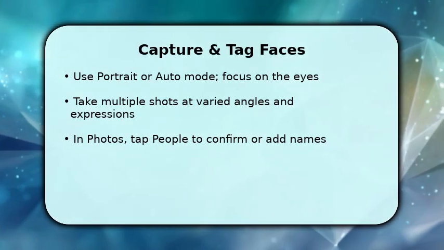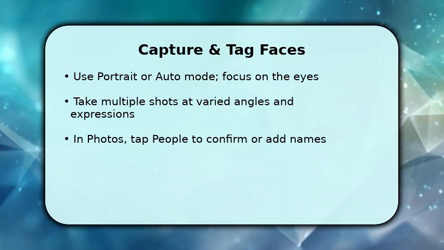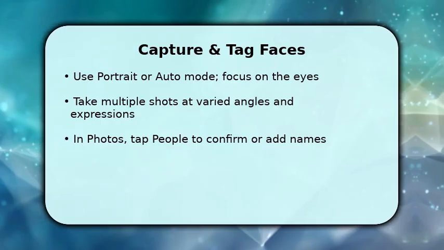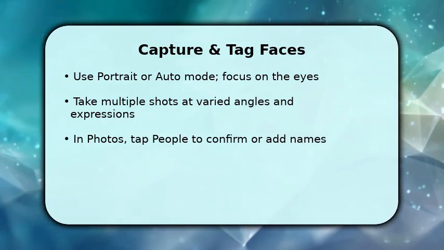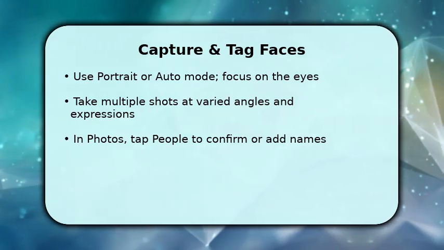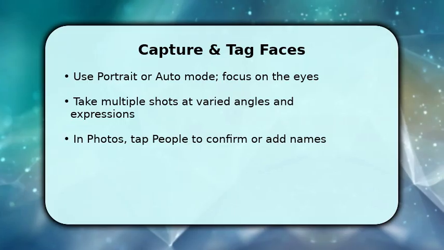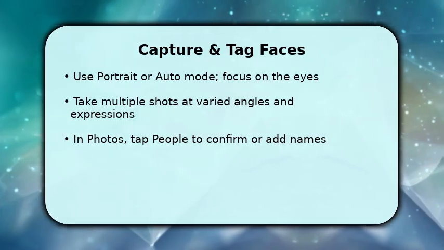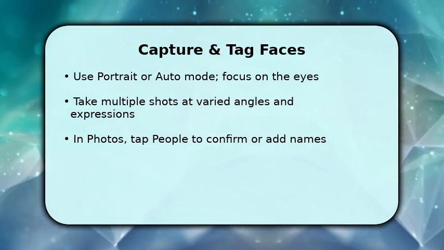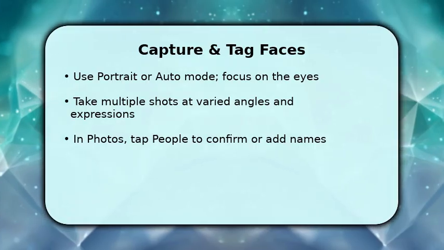You now capture the images and create reliable face matches by taking multiple shots, straight on, 3/4, and a slight angle. Use Portrait or Auto mode and tap to focus on the eyes so the system assigns higher confidence to key facial landmarks. After importing or shooting, go to Photos, open People, and review detected faces. Add names or merge duplicates to improve recognition. Make sure to save the best photo as the key image, so future matches are faster and more accurate.